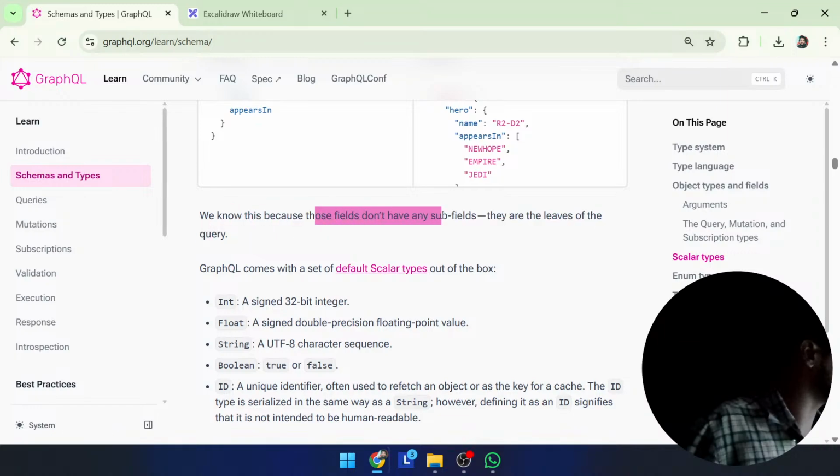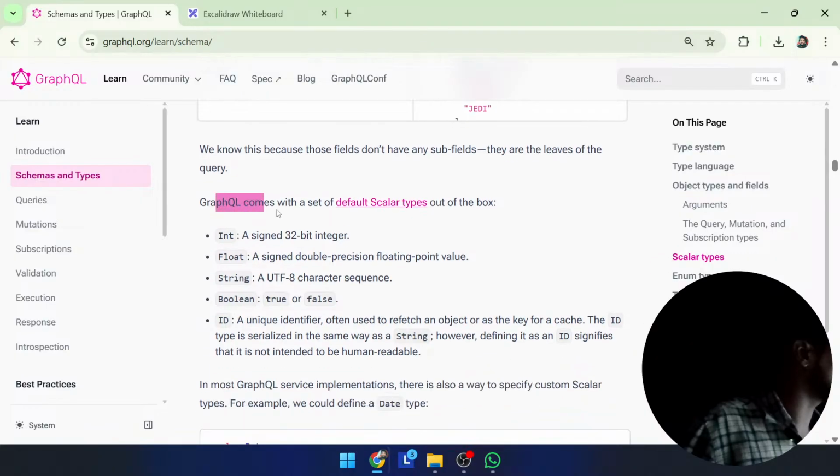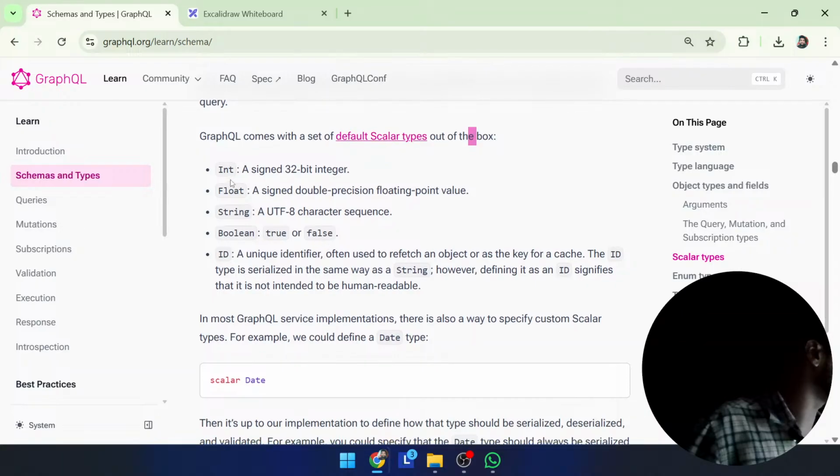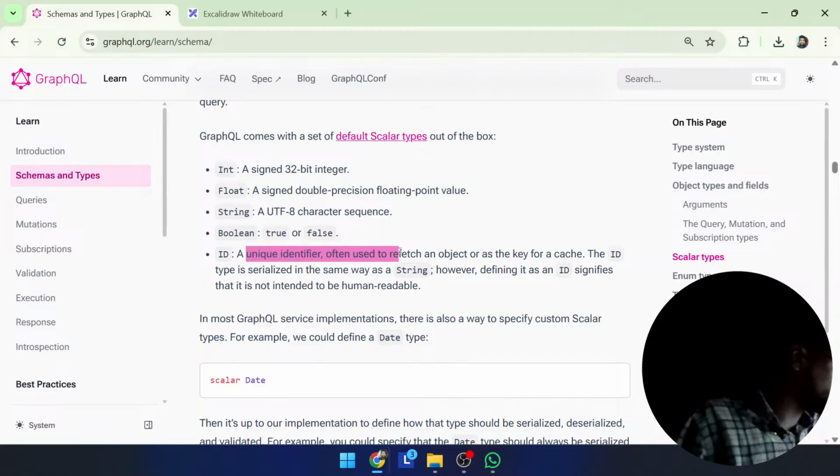Because those fields don't have any subfields, they are the leaves of the query. GraphQL comes with a set of default scalar types out of the box: Int, a signed 32-bit integer, Float, String, Boolean, and ID, a unique identifier often used to refetch an object or as the key for a cache. The ID type is serialized in the same way as a String.